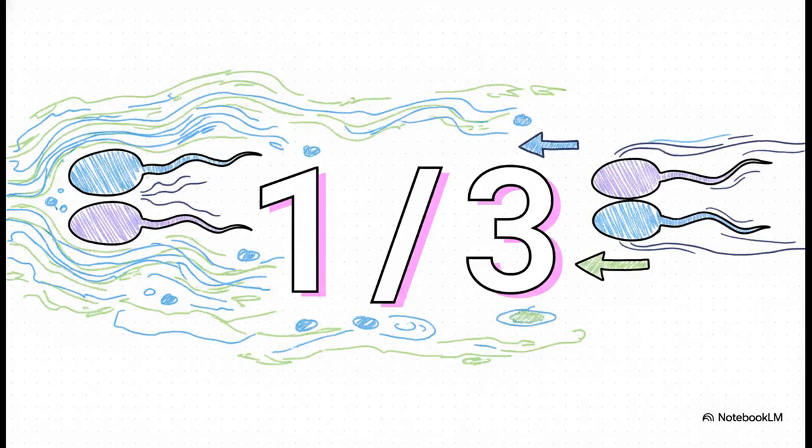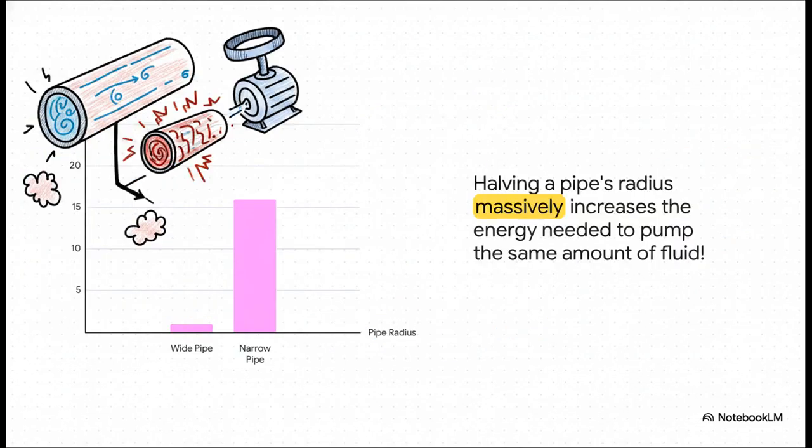And you've got to check out this stunning example from biology. In that high viscosity, low Reynolds number world of reproduction, some sperm cells have actually figured out a clever trick. They form teams. By swimming side by side, they can literally reduce their total drag. This is pure hydrodynamics at work, and it allows them to swim about a third faster than they could on their own. It's incredible.